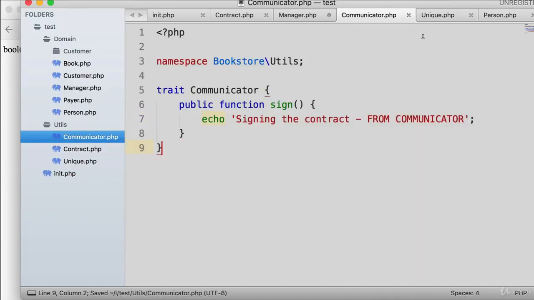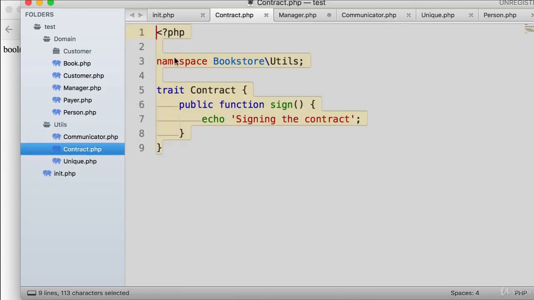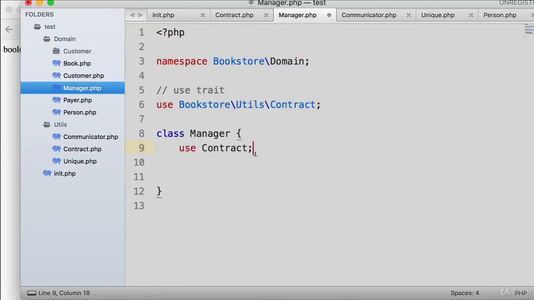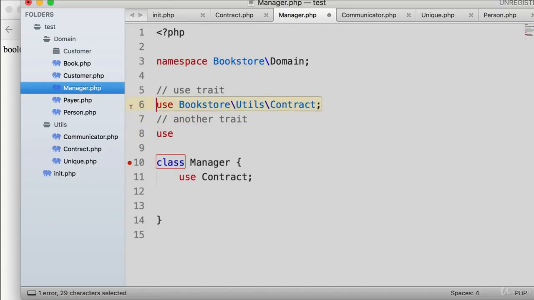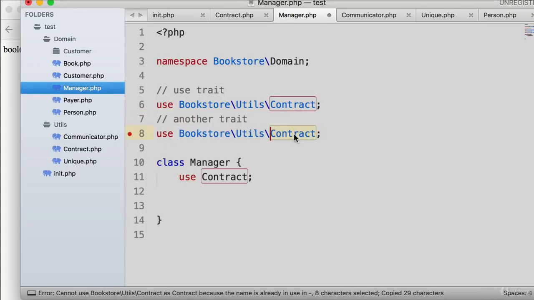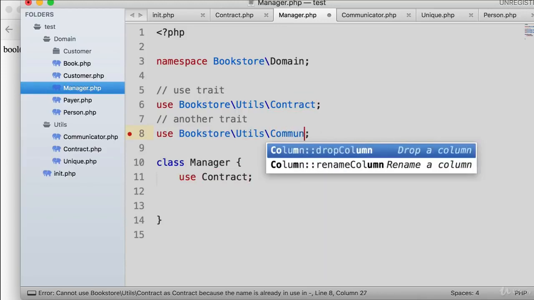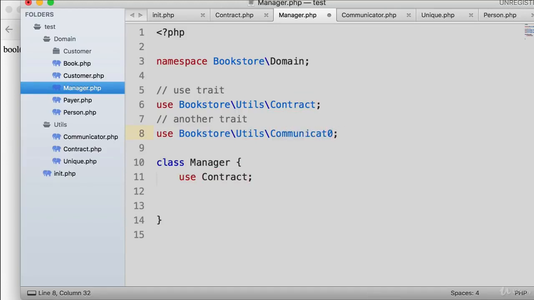Okay, so we have two traits. Both of them have the same method, and we are importing them in this manager class. So let's see how it works. Okay, let's bring that in. Use, let's copy this one. Use bookstore contract communicator.